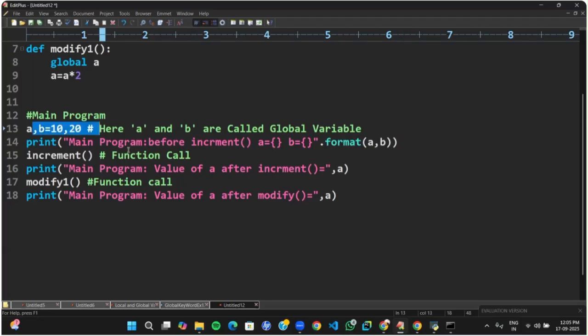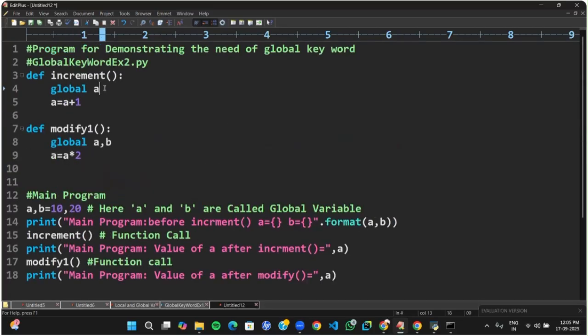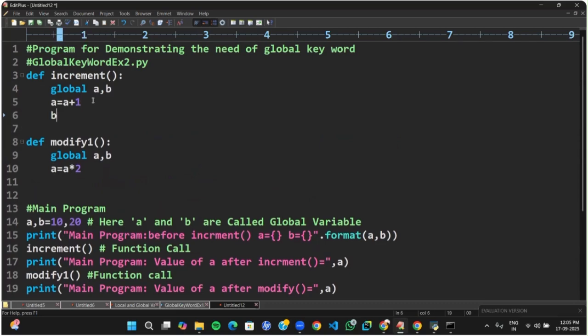How many values do I want to increment? Two values. I will write A is equal to A plus 1, and B is equal to B plus 1. I am incrementing.